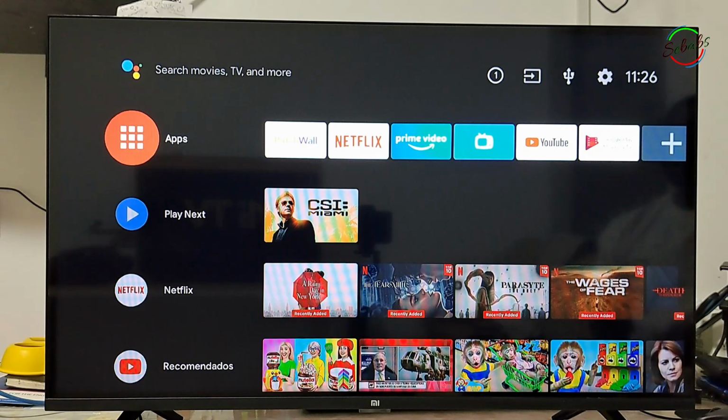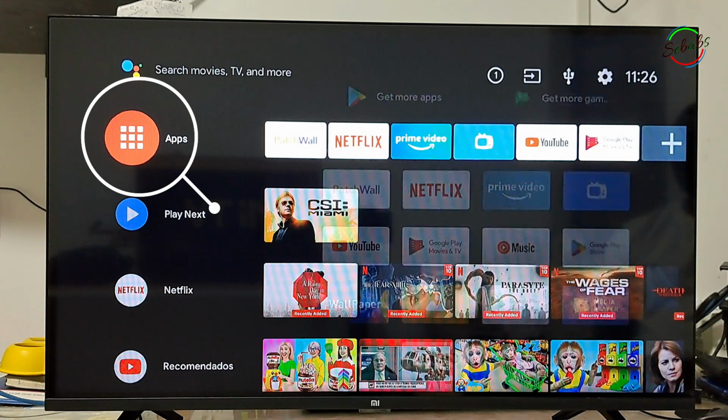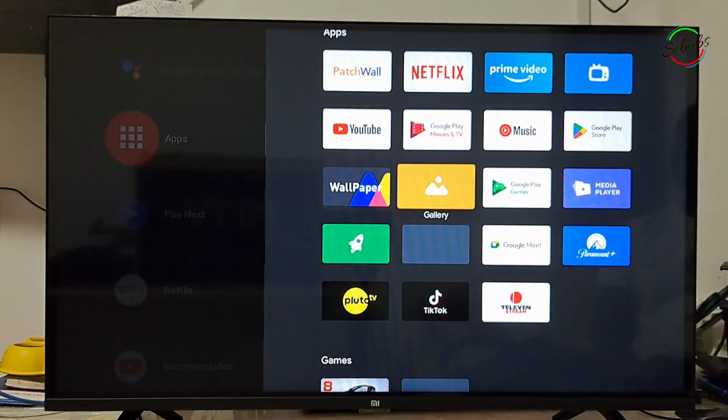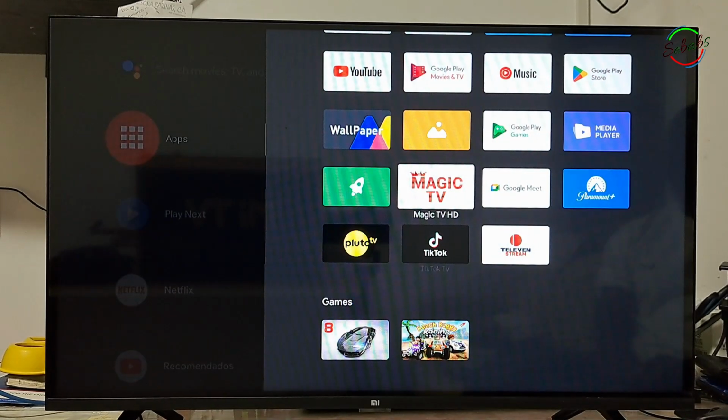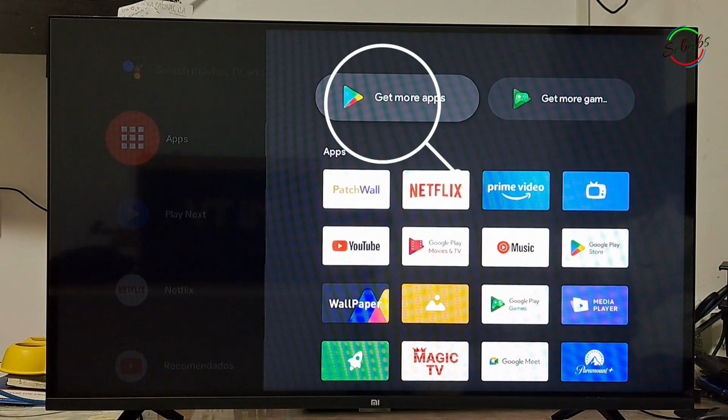Right off, this is the main screen, and on your left you've got apps. You can click on that and then you have all your apps here. On top you can see the Google app icon. For most of you who've been asking in the comment section where the Google app icon is, you can see the apps I already have installed right here. If you want to download any apps, go to the Google app icon on top to get more apps.